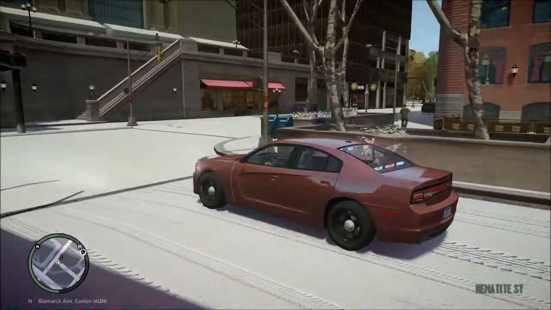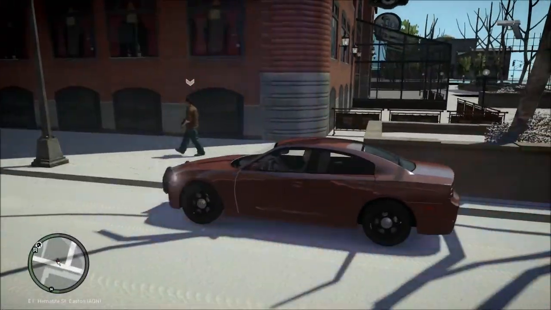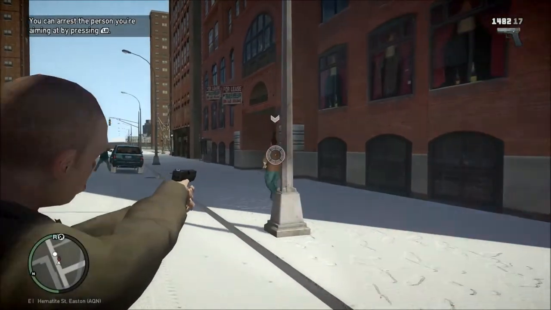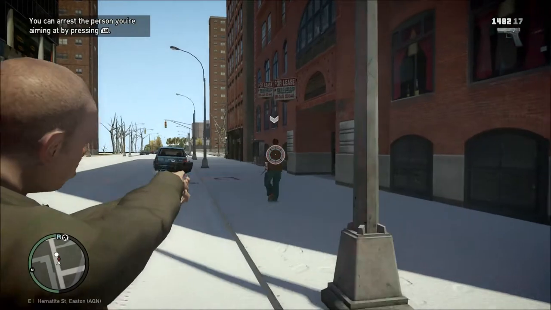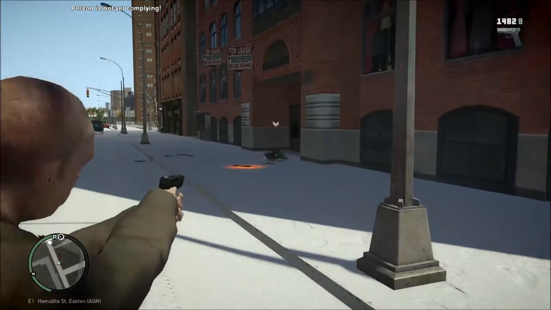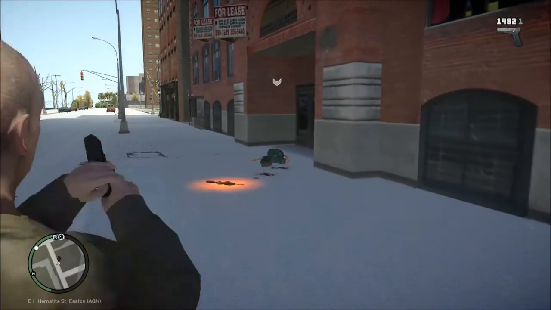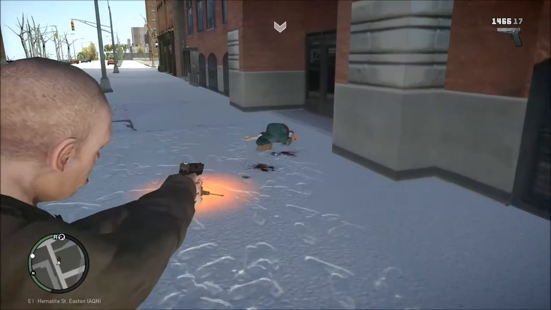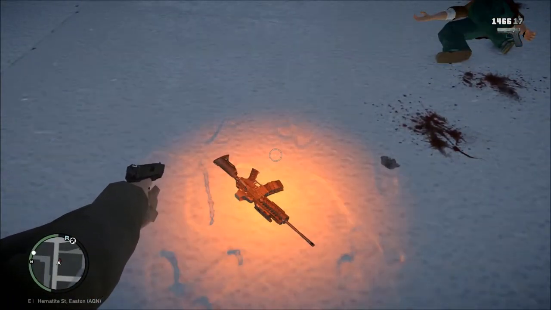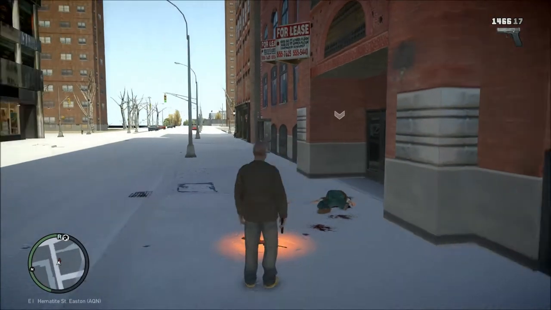Alright, we got a person walking on the street. Looks like he's holding a weapon in his hand, with both of his hands. Yeah, is that a sniper? I think it might be a sniper. Oh god. Oh god. Nope, that wasn't a sniper. It's an M4. That definitely would have killed me. Alright.